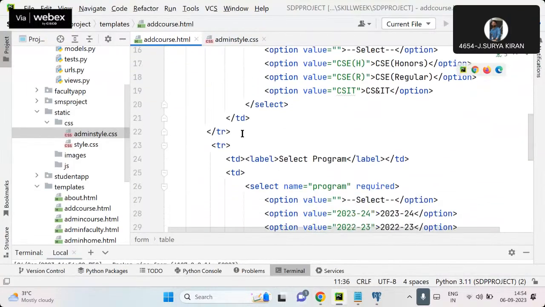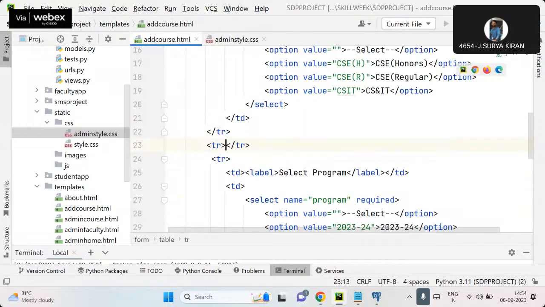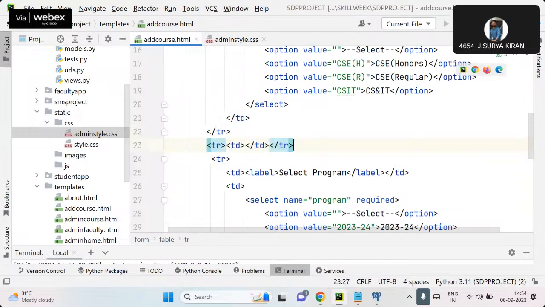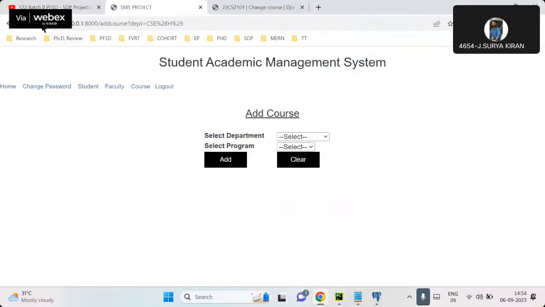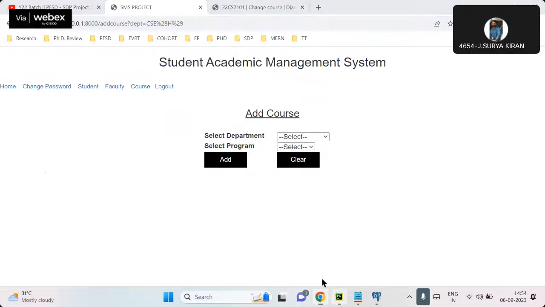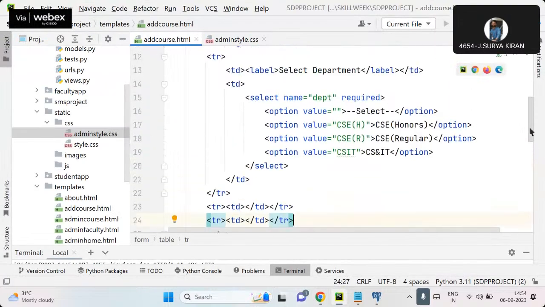I want to give space also after every row. So TR, TD. You can add rows in between the rows so that there will be space. Refresh that. I think I need to give height also.